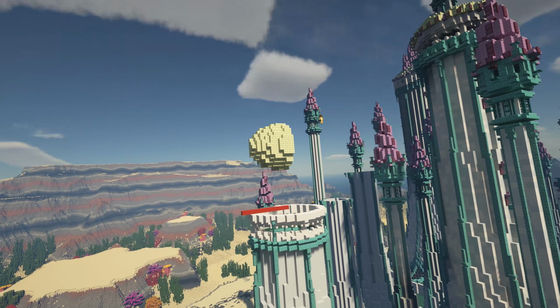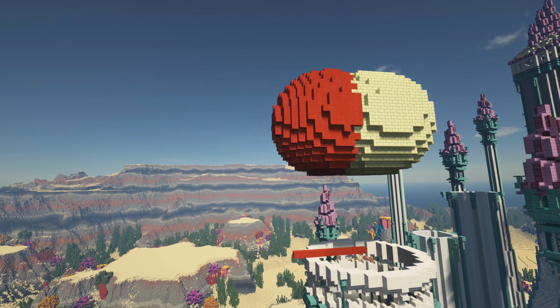For the next roof, I begin by creating spheres to start by building up the shape of a conch style shell.